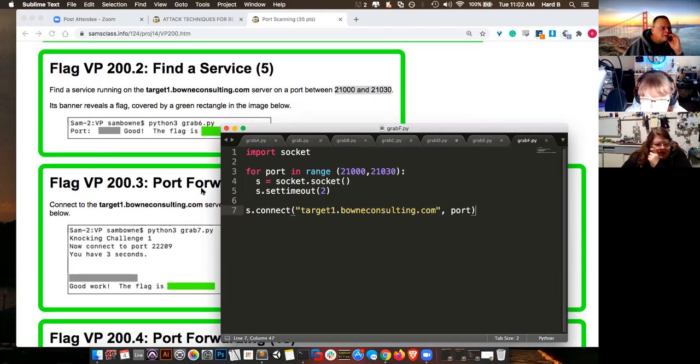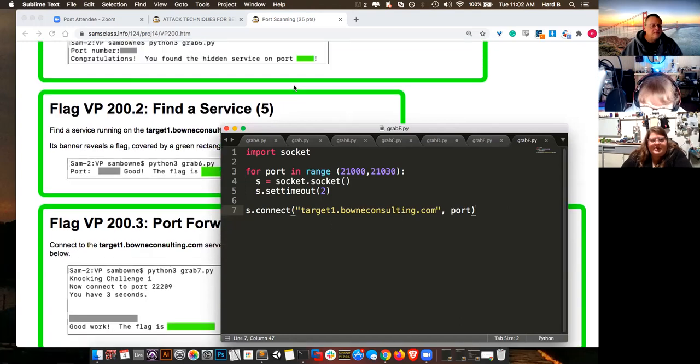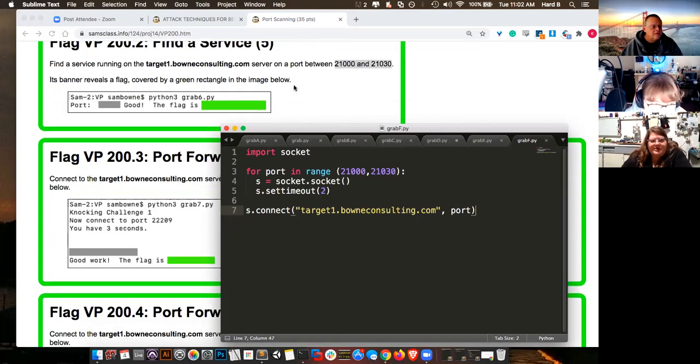And then we essentially want to do the same thing we did last time, where we are going to print that port number that we're connecting to, since that's going to help us find out which one we're on. And then the flag is going to be a message that's on that port.